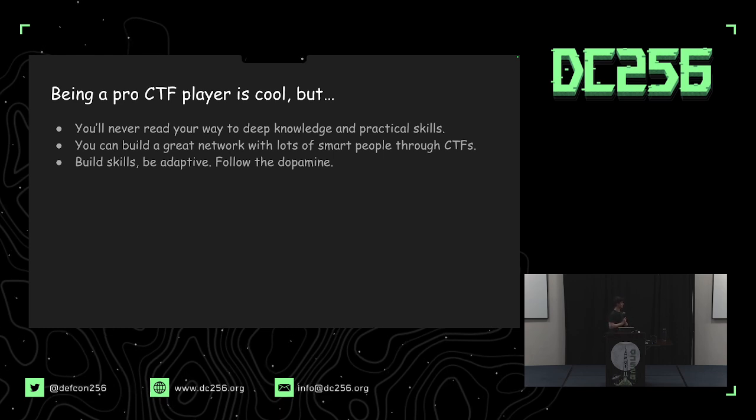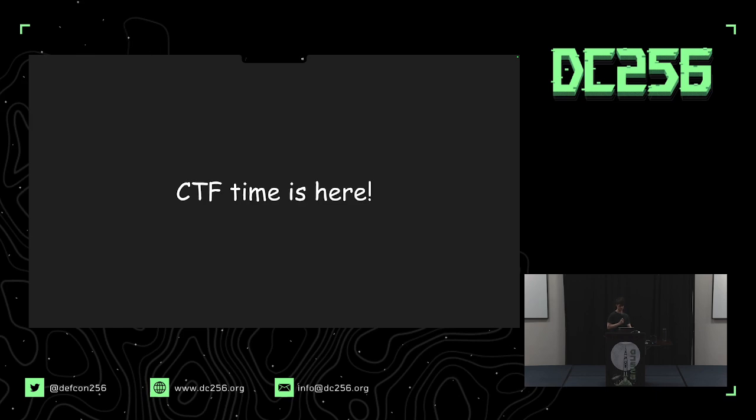And finally, you should want to build skills and be adaptive. This goes for CTFs, work, and all other aspects of life. And just follow the dopamine. Do what feels right in terms of learning in CTFs and pursuing your goals in life. So the CTF time is now.